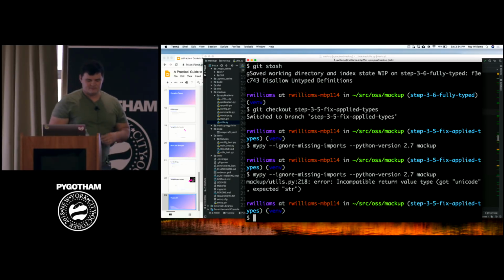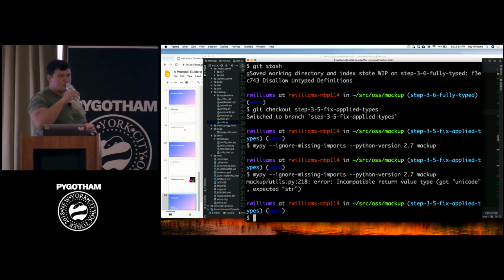So pyannotate works in generating both annotations for Python 2 and Python 3? Mm-hmm. Python 3 will parse the Python 2 type annotations. And then if you want to go to Python 3, you can just use retype to convert it over. Or you could use MonkeyType from Instagram, which will only do Python 3 annotations.